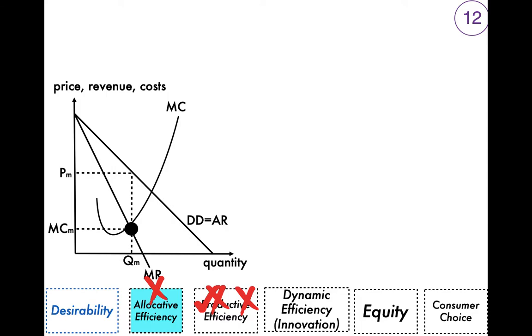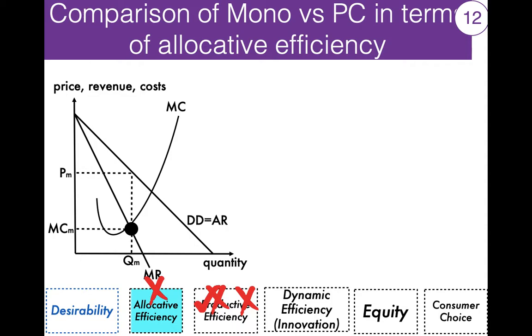in order to see the extent of allocative inefficiency in the monopoly industry. In this case, we're comparing a monopolist firm to a PC industry, not to a PC firm. You may wonder whether it's a fair comparison to make, because on one hand we have a firm, on the other hand we have the whole industry or market. Well, it is a fair comparison because recall that the monopolist is the only dominant firm, the only seller in the market, and therefore the demand will be the market demand and its output will be the market supply.